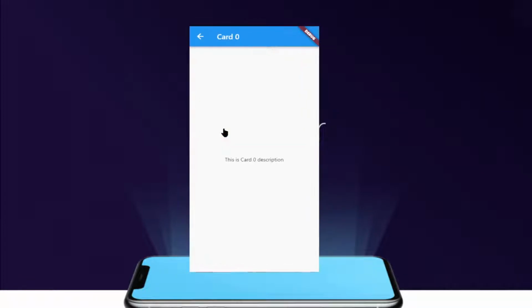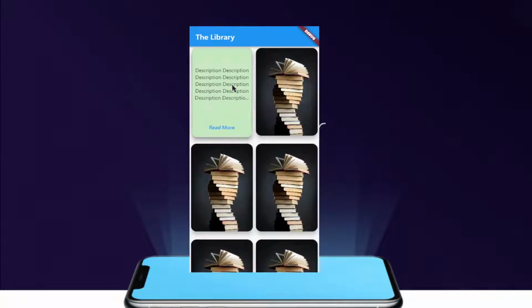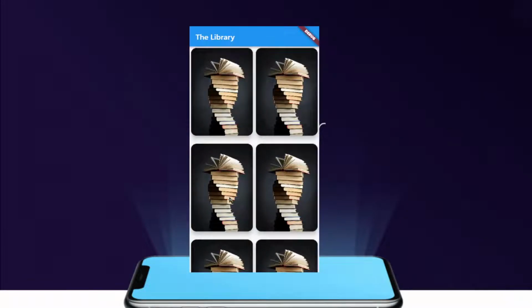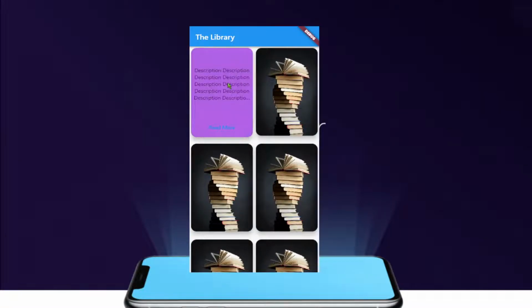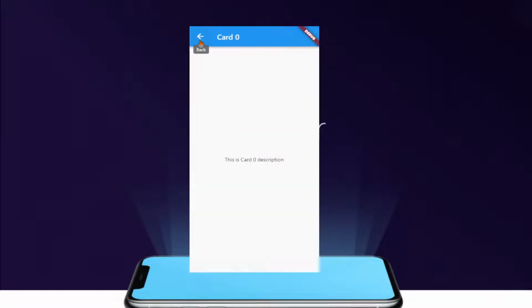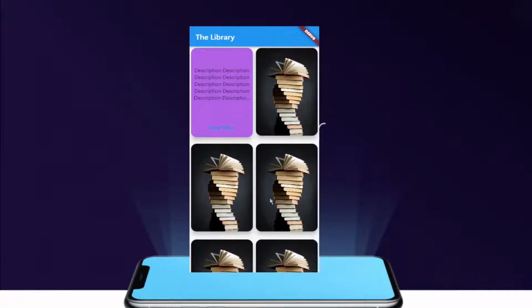If you click read more, then like the previous screen we'll be getting the description screen. So today I will teach you how to group them in two or three parts, and this click animation and some description behind with a button here. So this will be our main agenda for today. Okay, let me bring up my VS Code.